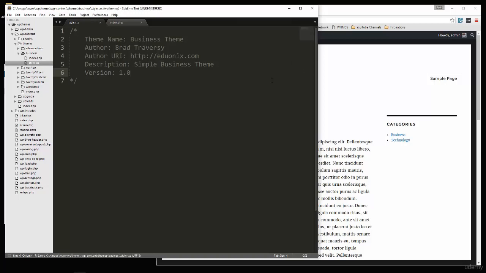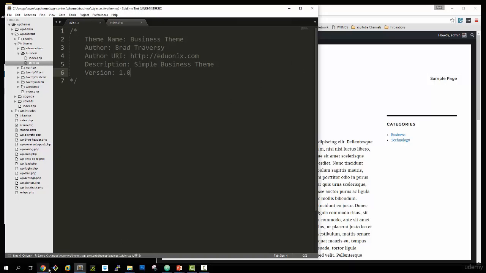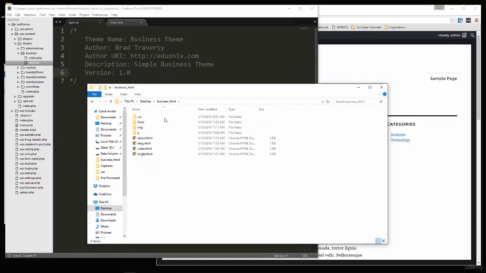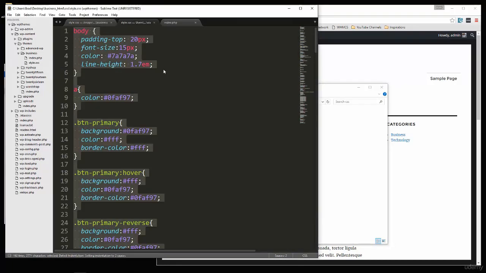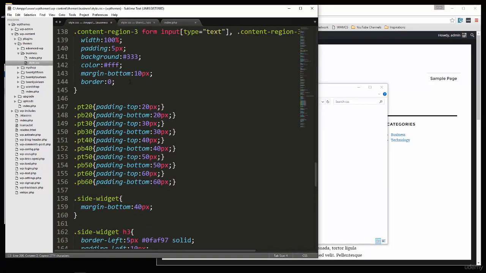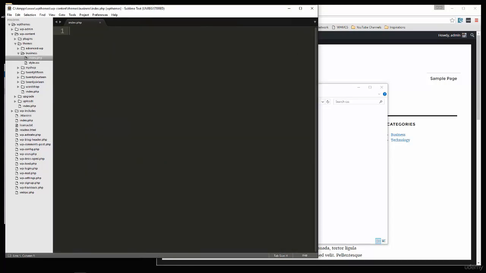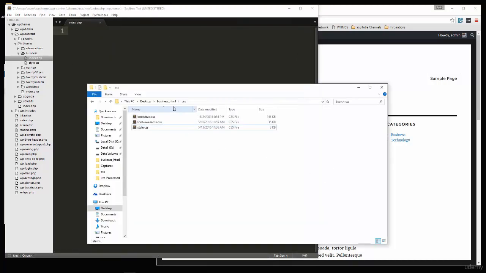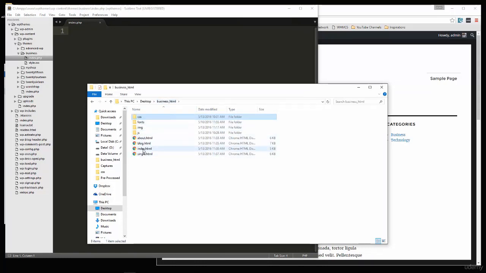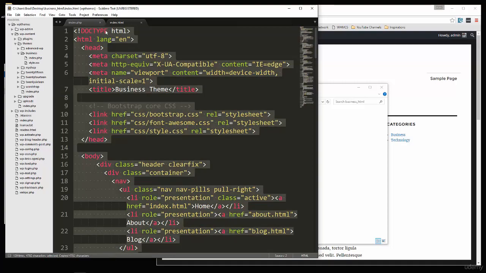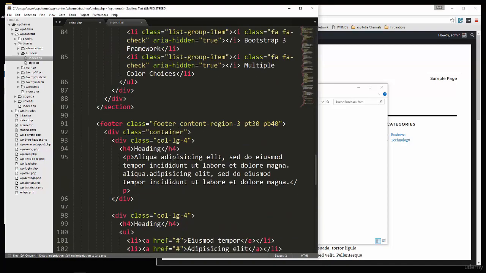All right. Now what I'm going to do is open up our HTML template. And I'm going to grab everything that's in that style.css. Okay, we're going to copy that. We're going to put it right in here. Save it. And then let's also take what we have in our index.html file, and we'll copy all that, and we'll paste that in the index.php file.